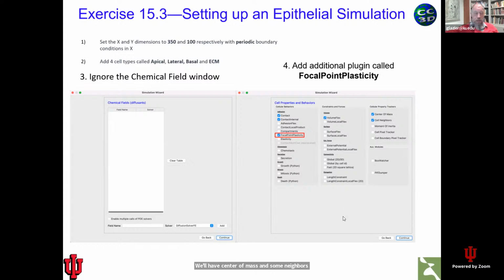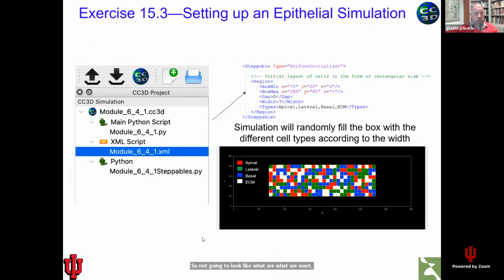So why don't people finish that, run it, and tell me what you get. It's not going to be very pretty. Certainly not going to look like what we want. You get something that looked like that? Emma? I made the layers, so no. Oh, you've already made the layers. Okay, so you're ahead of us. Okay. Alex?